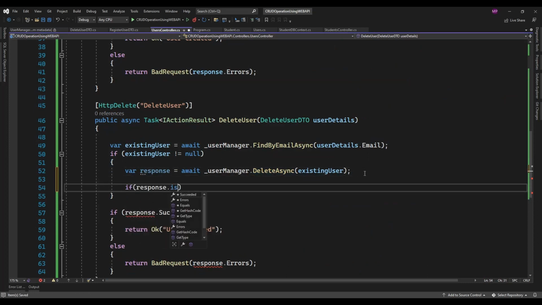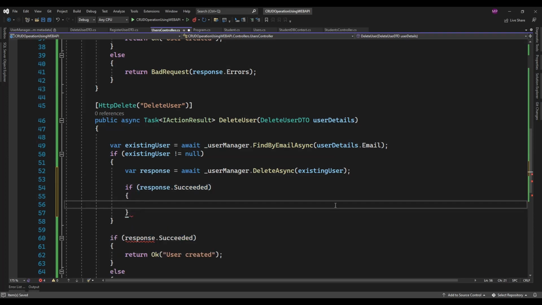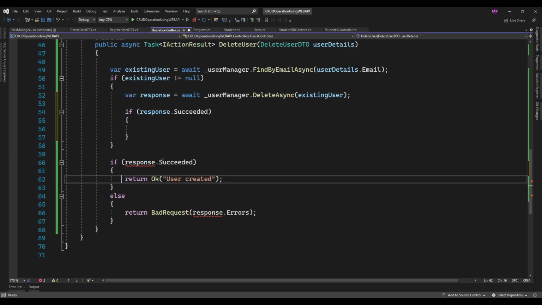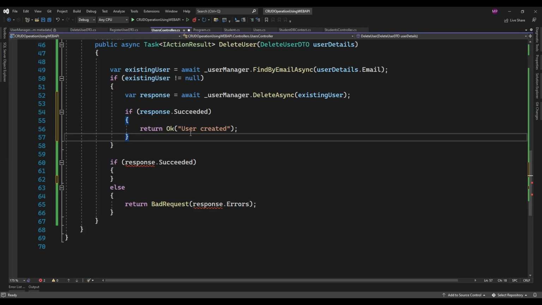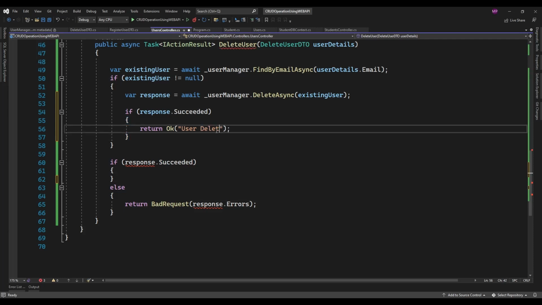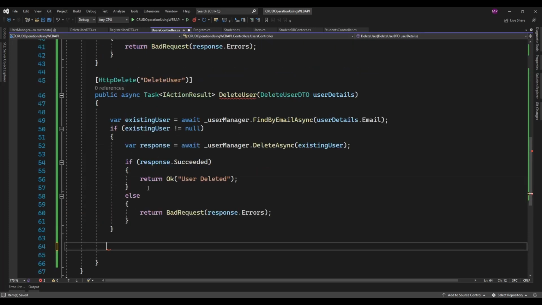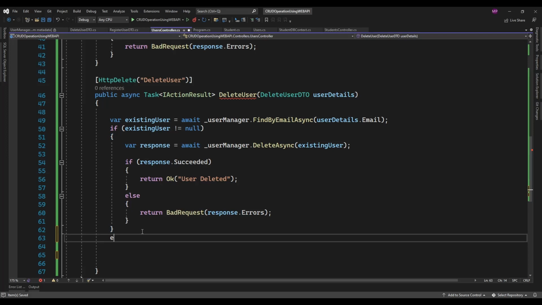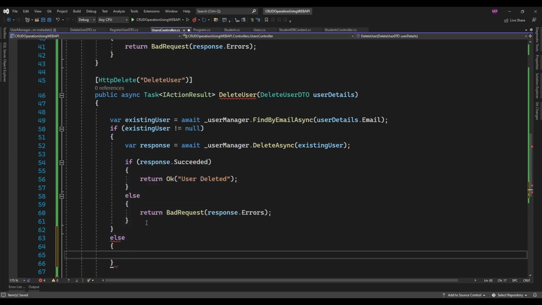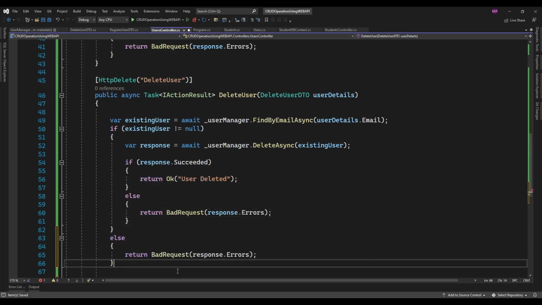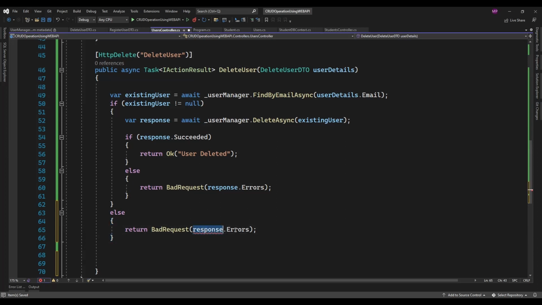So if the response succeeded, then I'm going to return user deleted. Otherwise, whatever error occurs, I'm going to return. And if there is no user found with that particular email, then I'm going to return here.